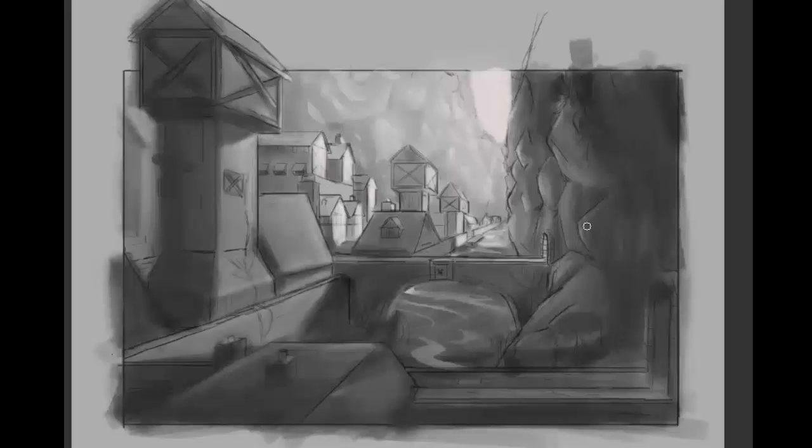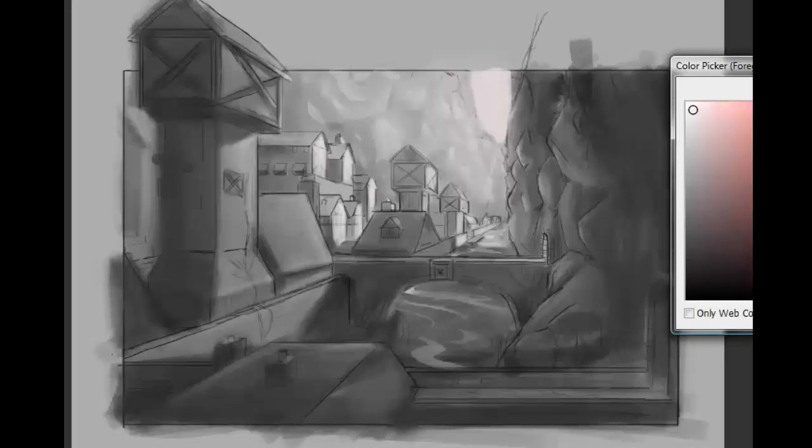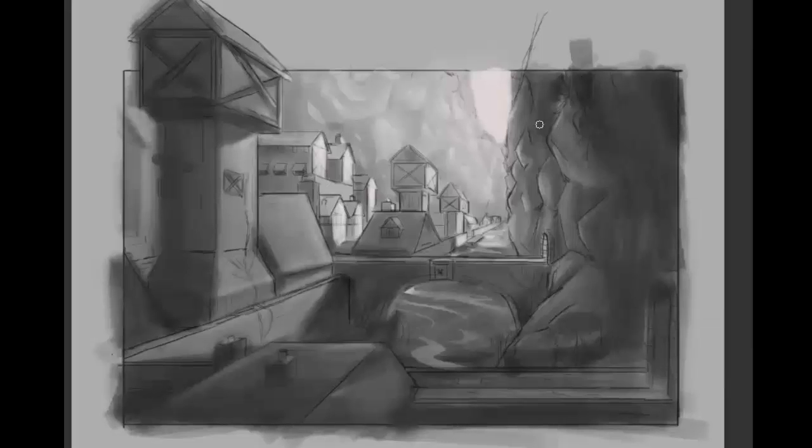I could still get in here and noodle more highlights. It's just a time thing, and I'm trying to keep this down to 30 minutes. So you could spend 30, 40 minutes on a tonal study sometimes, just a light pass, just to figure out what's going to be hit with light and how that light bounces. Some light might even hit that little edge right there. Put a little bit of light on that. Come in here, a little bit more light back there, some back in here, a little bit in here, some of those rocks, okay?